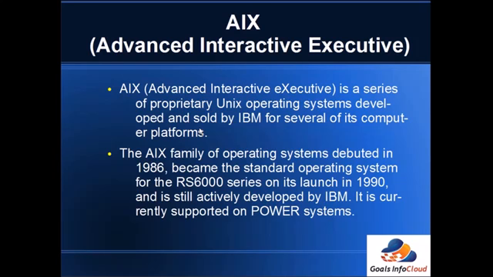About AIX, it is Advanced Interactive Executive. It is the proprietary operating system of IBM, which gets installed only on the proprietary hardware of IBM. It was launched in year 1986. It became the standard operating system for the RS-6000 series on its launch in 1990 and is still actively developed by IBM. It is currently supported on power systems.